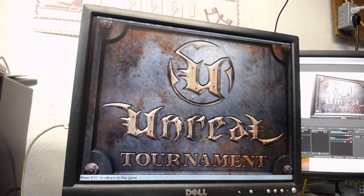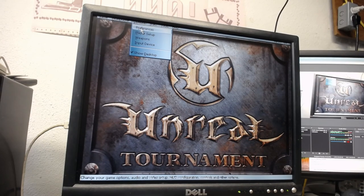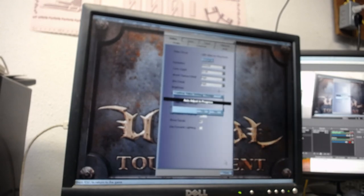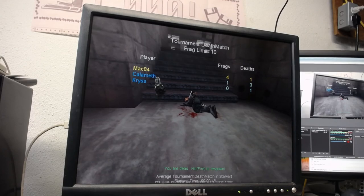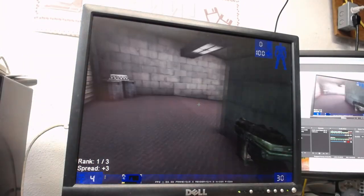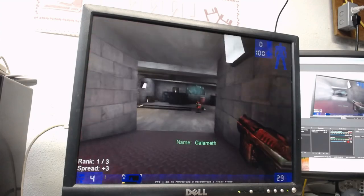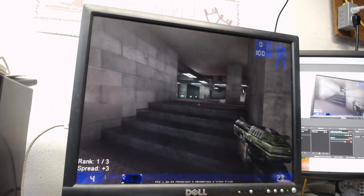All right, so yeah, this runs pretty respectable, right? Let's change the settings here. Let's change this to 800 by 600. And let's see how big of a dip this takes. Actually, it's running about the same. Holy crap. That's pretty good. Wow. It looks great, too. Wow. I'd almost say it runs better, but that would be silly.